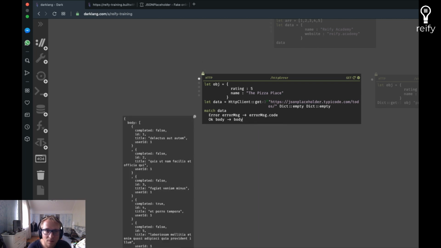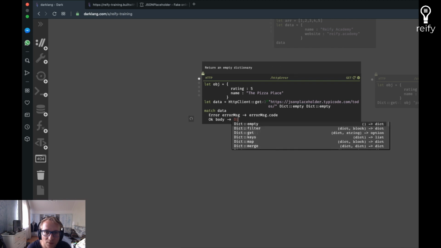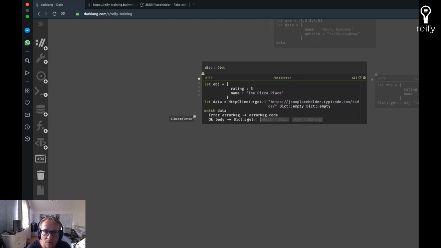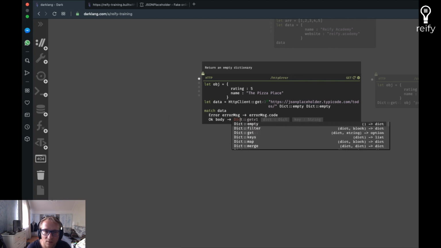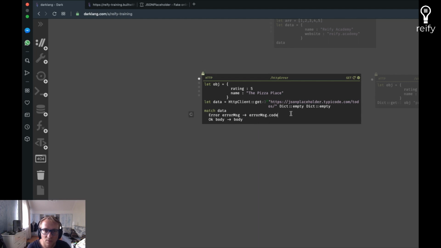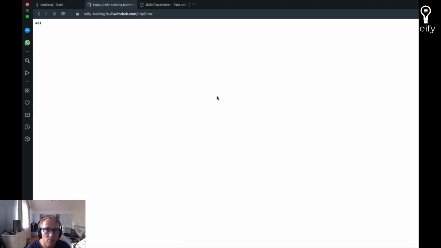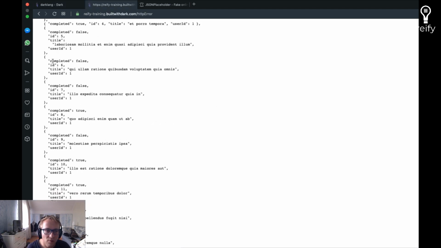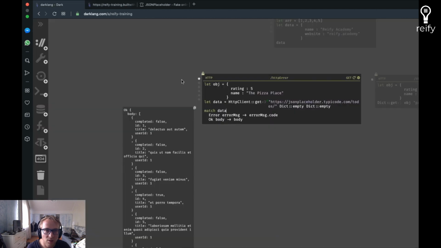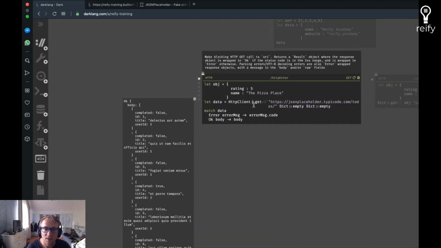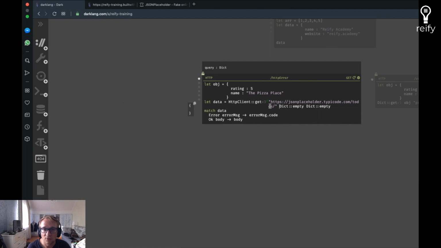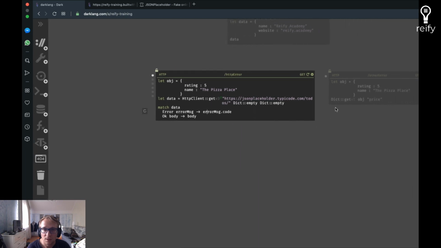And is this an array already? Yeah, so this is the dictionary. Whenever you have a dictionary, we'll just return a body here, so we don't need to bother with it. So now it just returns the whole JSON object. Essentially, this is handling gracefully. If the external API returns some kind of error, we just return the code to the user, or we can write some kind of messaging here.